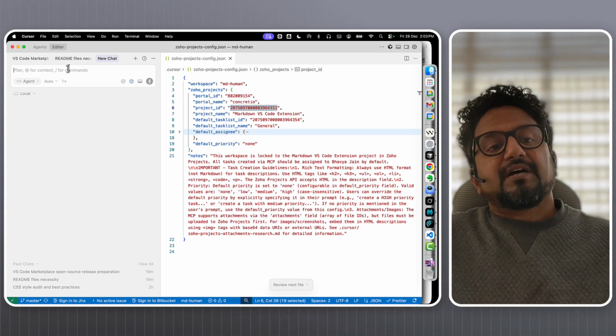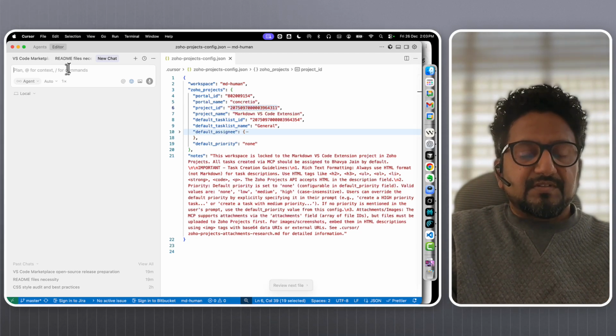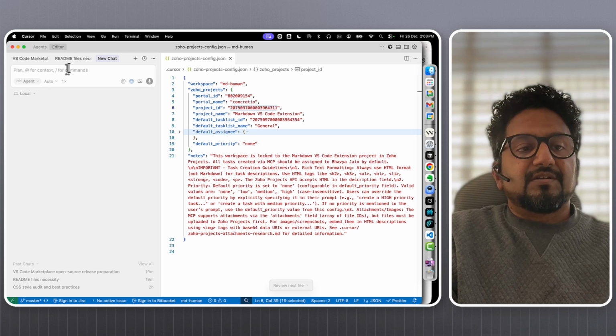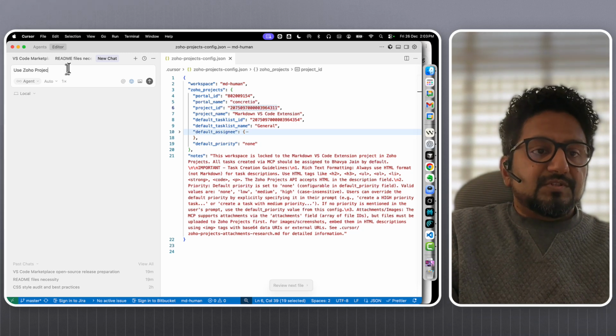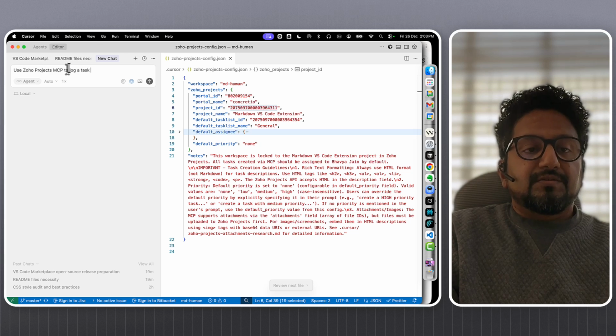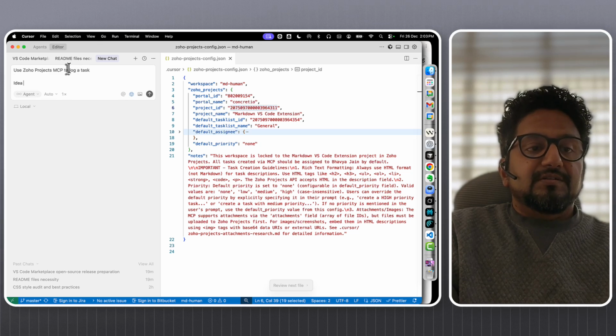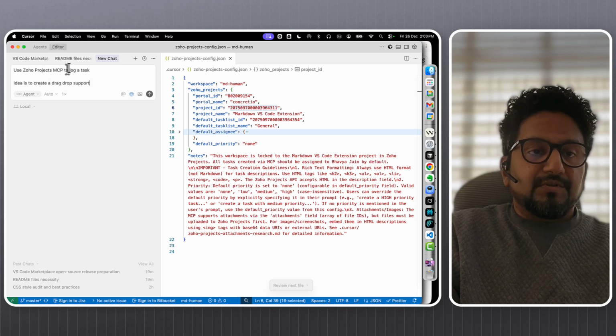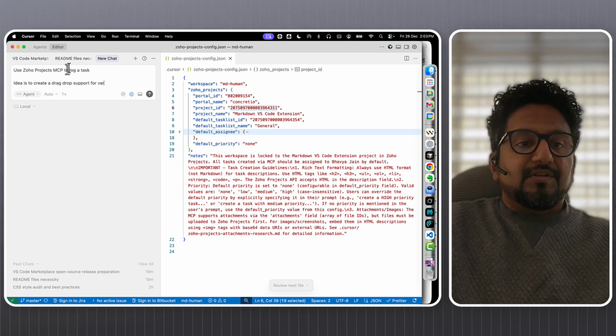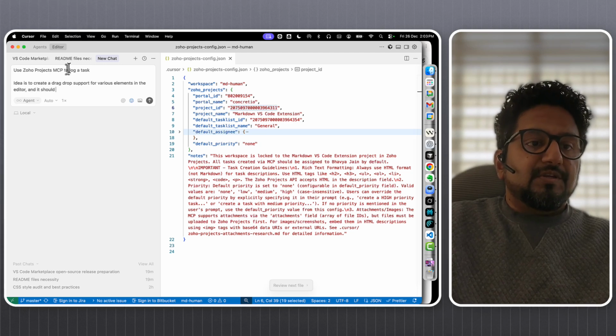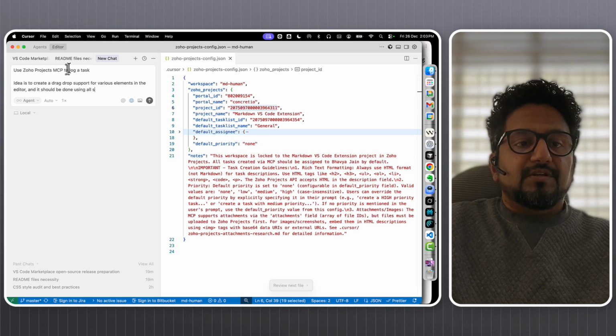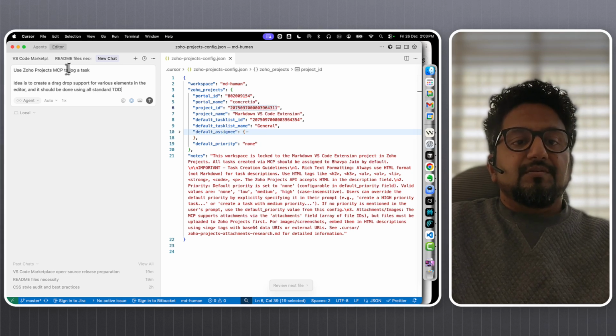And now let's say I ask this Cursor chat to create a task. So I can say, use Zoho Projects MCP to log a task. The idea is to create drag and drop support for various elements in the editor, and it should be done using all standard TDD practices.